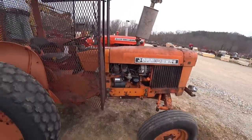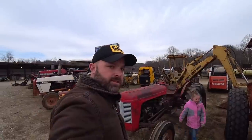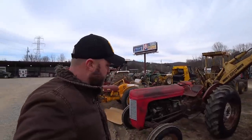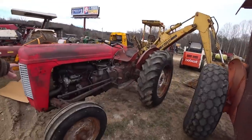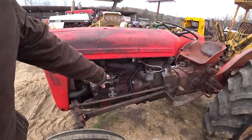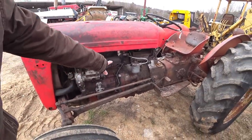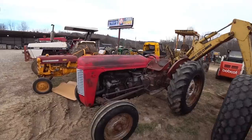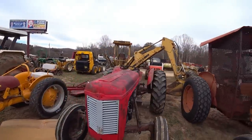Gasoline. John Deere 300. Here looks like a Massey 35 — and this is a prime reason why you should come to these auctions before you ever buy anything. I was talking to a gentleman here and said they get complaints often because people buy something, get it home, and it's missing parts or the head's gone. This is why it's your responsibility to come out and look at these machines. None of the fuel lines are on this tractor, which means they got a bad pump or something wrong with the engine — that's pretty major.